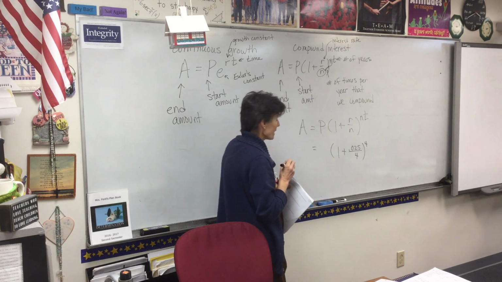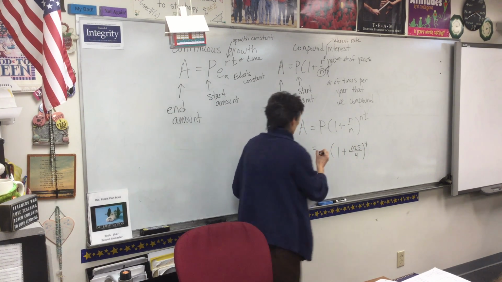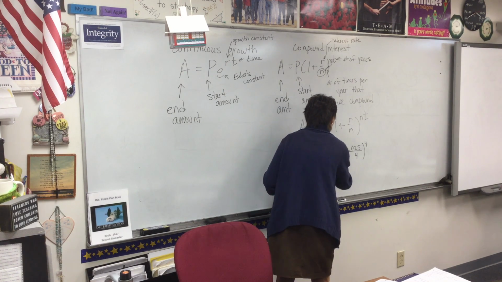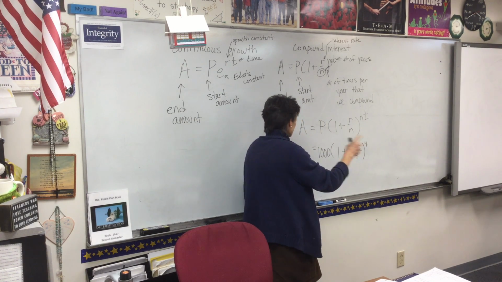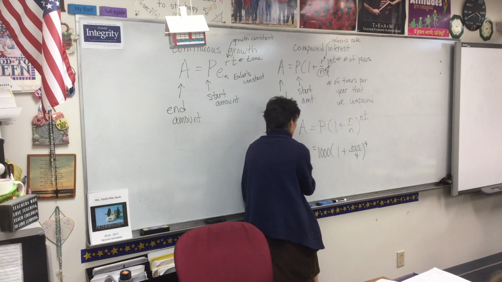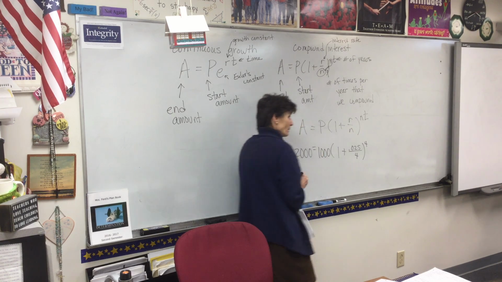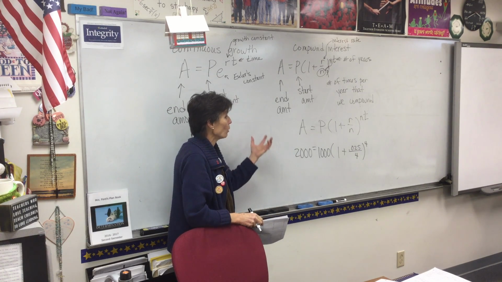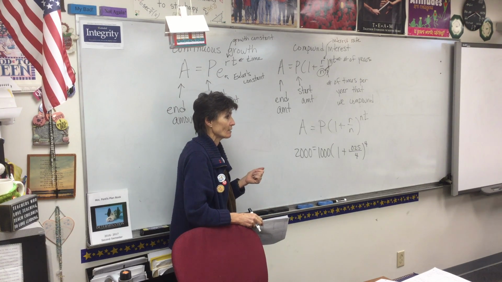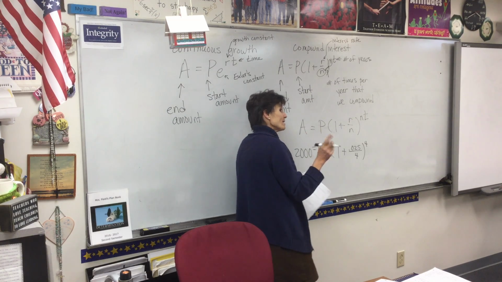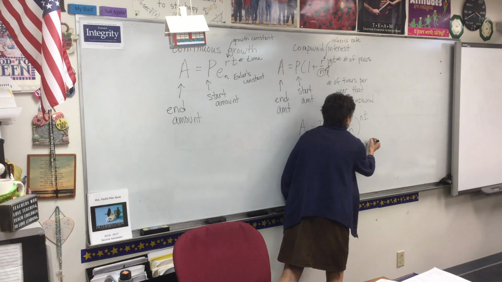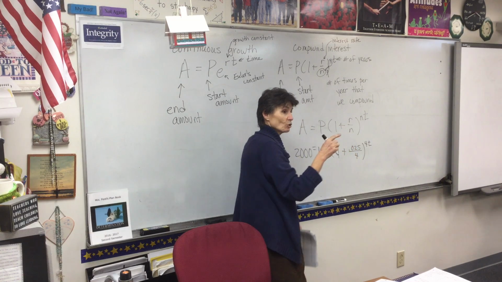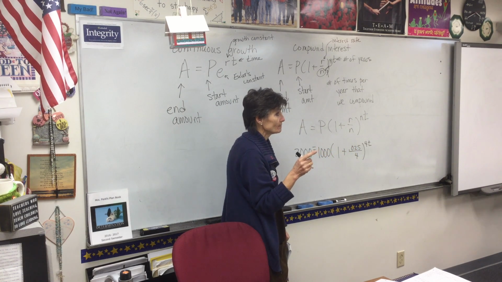Now, do I know anything else? You're going to double. So P is 1,000, and yes, Emma, if P is 1,000, what is A? 2,000. You're doubling, people. They don't have to tell you how much it is. You know double 1,000 is going to be 2,000. And the only thing I don't know is the T, which is what the question is, right? How long?